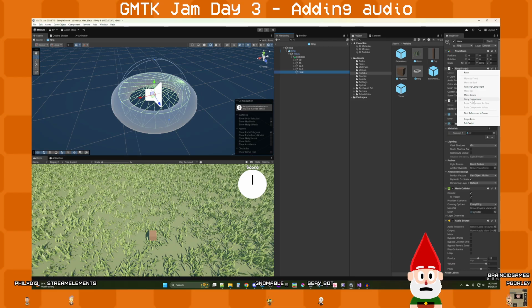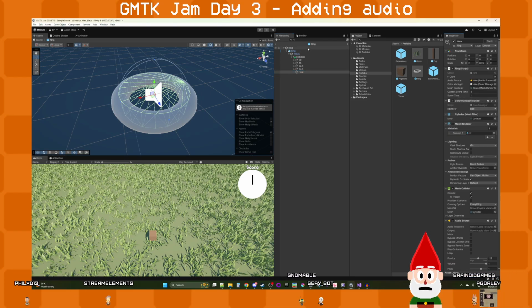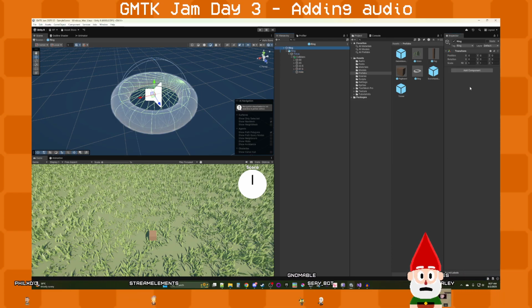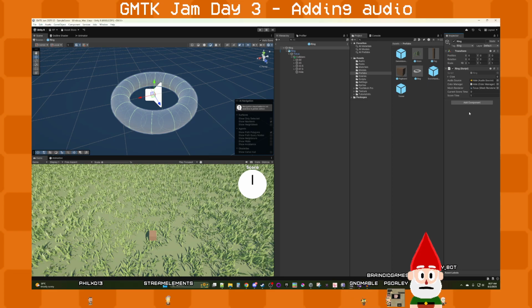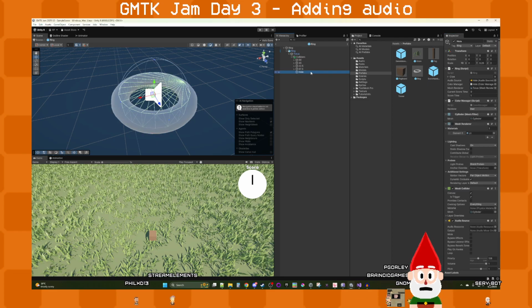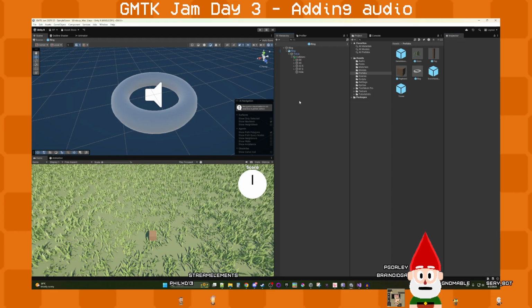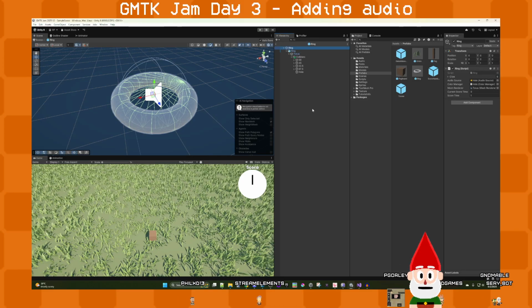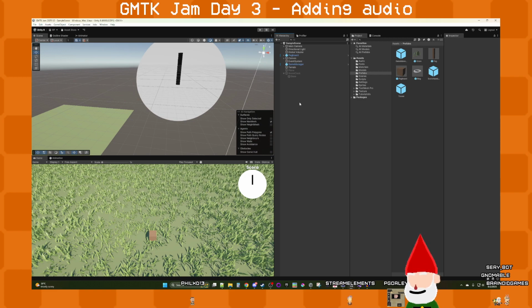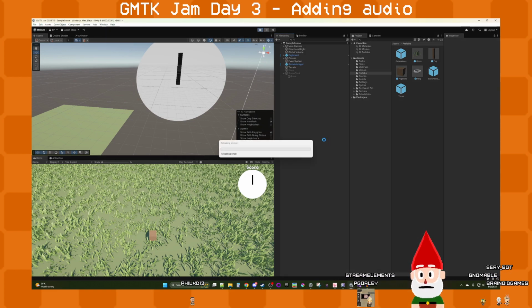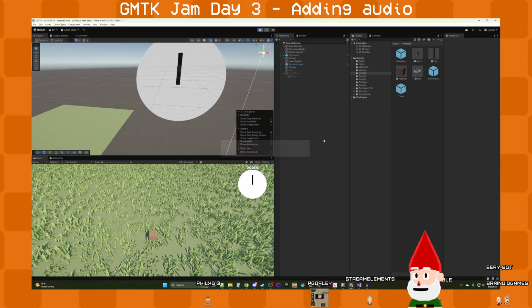Actually, if I copy the component and slap it on the parent, and then we disable it here just to see. So, what does that do? I'm assuming nothing, but we'll see.